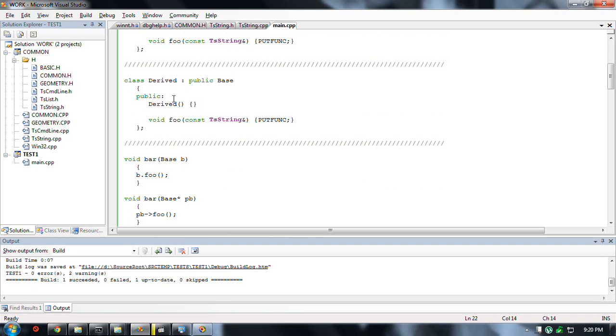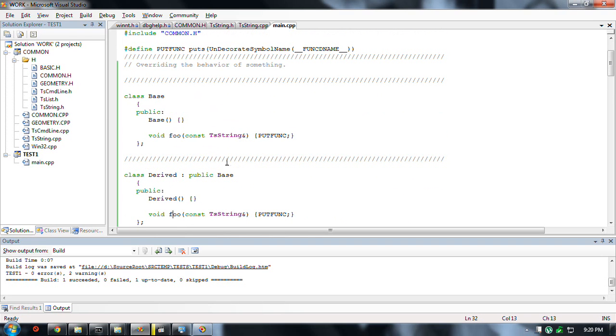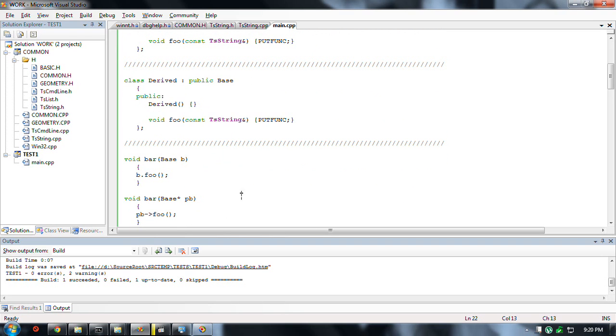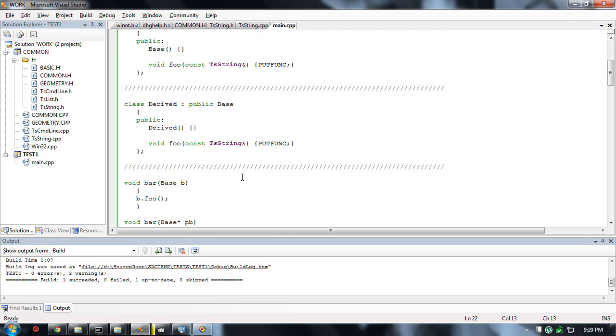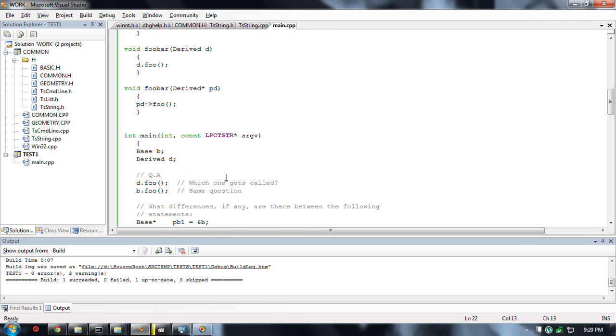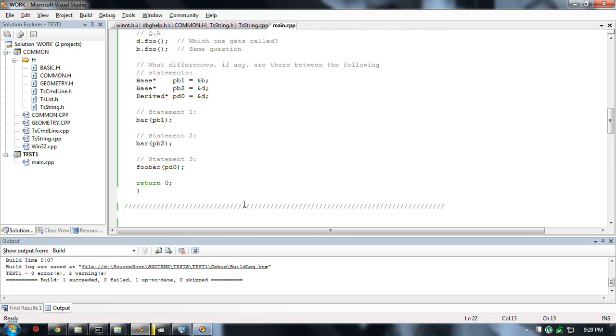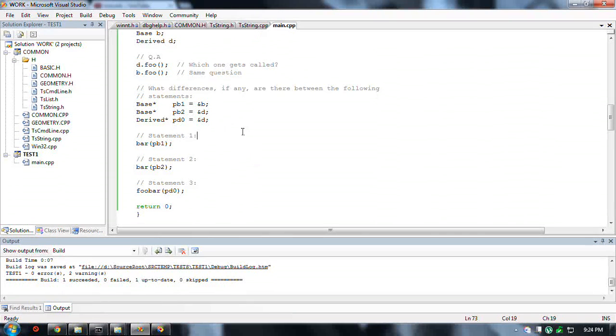Or if it does something else, and if it does, what is it doing? Is it overloading something? Is it an overload? Is it an override? Or is it something else? Because there could be something else too. Okay, I hope this works. See ya.